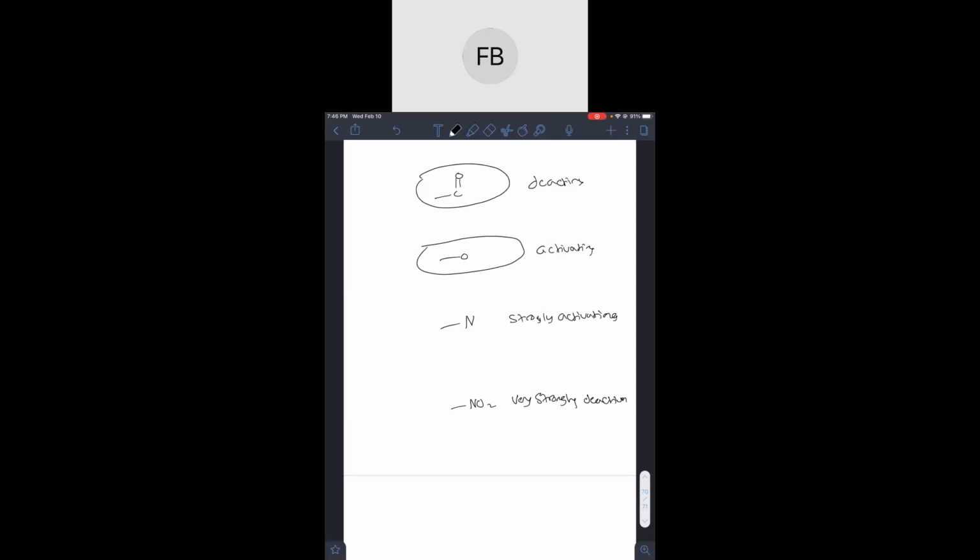Halogens are the most weird thing about this chart. They are deactivating, but they're ortho-para directing. So usually all your activating things are ortho-para directing, all your deactivating things are meta directing. But the halogen is the only exception where it's very slightly deactivating, but ortho-para directing, as if it was activating. Okay. So that's kind of how I make sense of the chart. When you have a benzene ring, you have to figure out which one's the most activating. Then figure out where that will direct. Then make your decision about what to do.